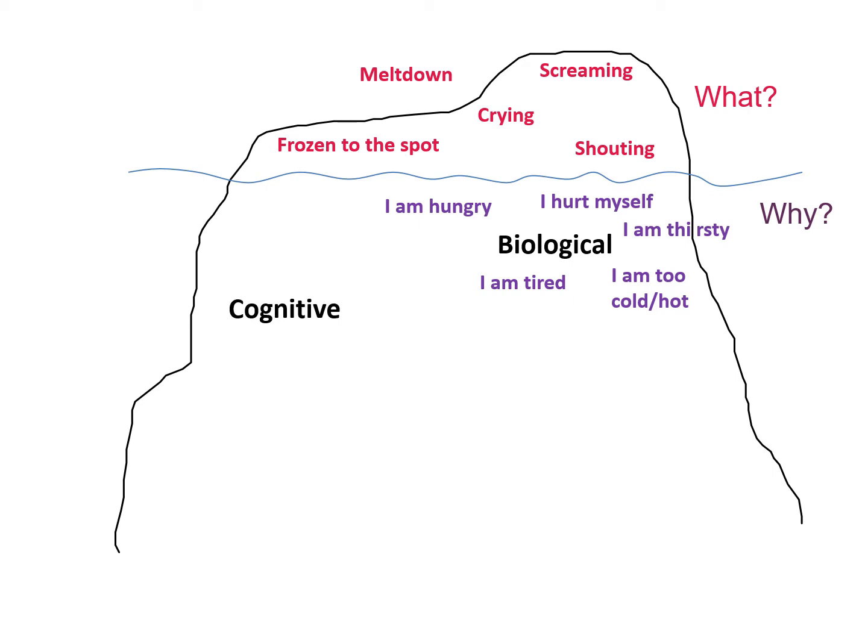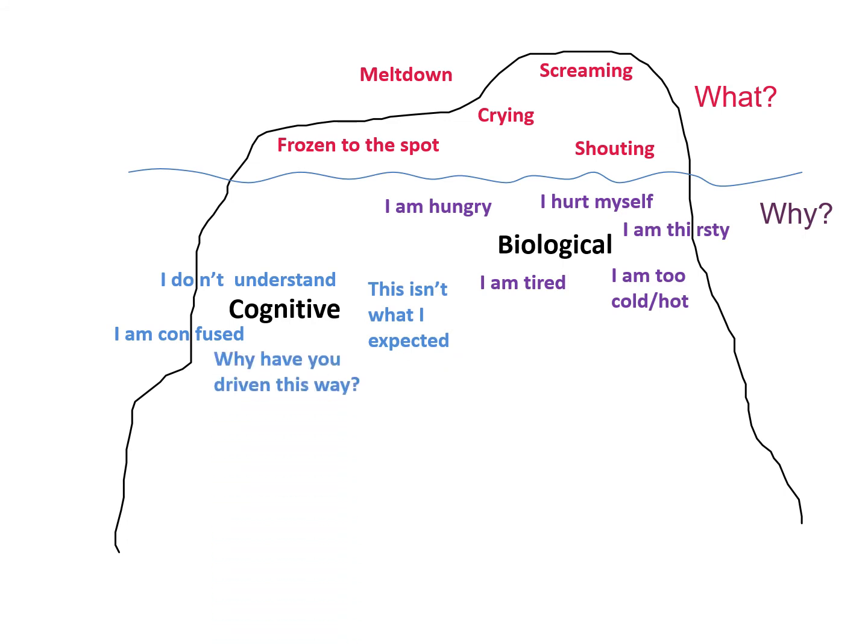Then we're going to consider what might their cognitive needs, what might they be trying to tell you but they don't have the words to in relation to cognitive. So they might be saying, I don't understand, I'm confused, this isn't what I expected, why have you driven this way?